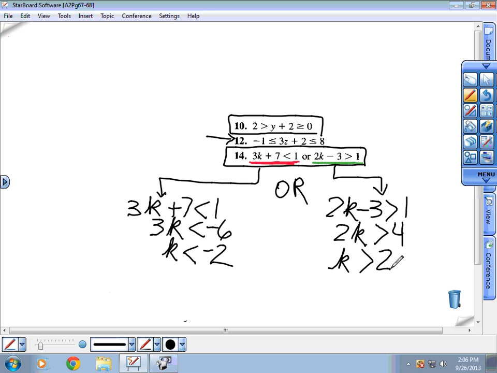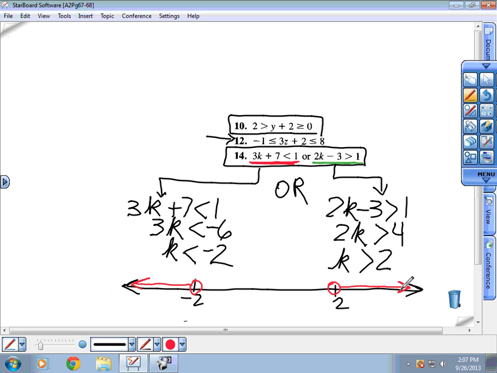Now that I have both of my situations, I'm going to draw my number line, and I'm going to plot my 2 endpoints. I have a positive 2 and a negative 2. So here's minus 2, and here's the positive 2. Now, k is less than -2. Less than is not equal to, but it's less than, so that's to the left. And over here, k is greater than positive 2, so it doesn't include positive 2, and it's greater than positive 2.